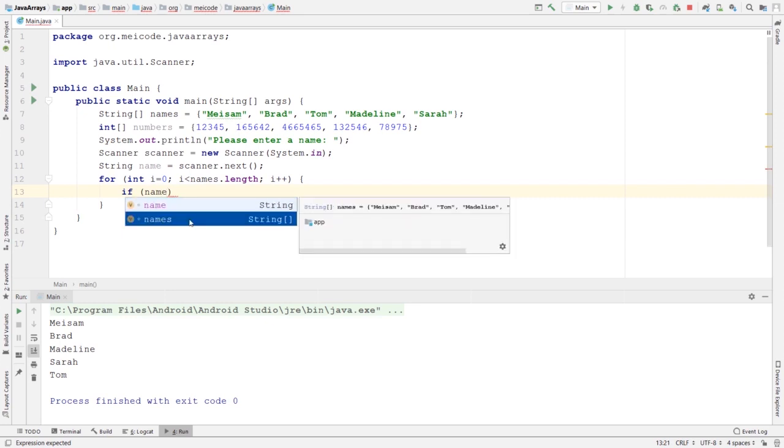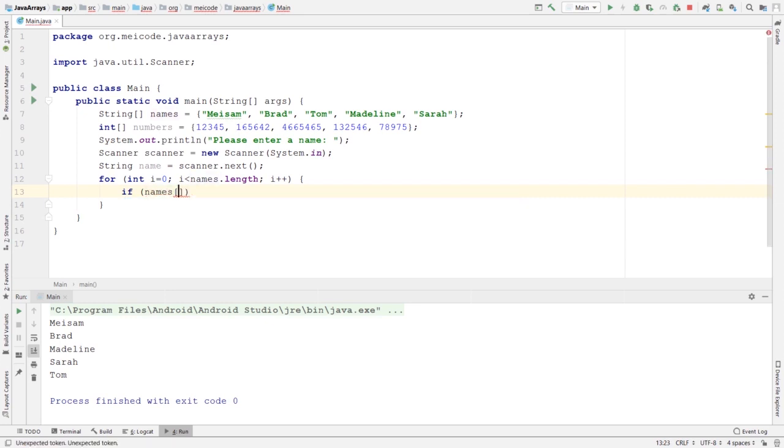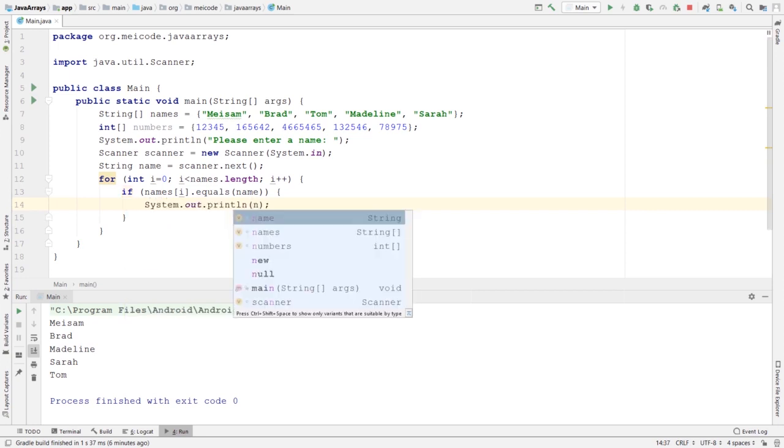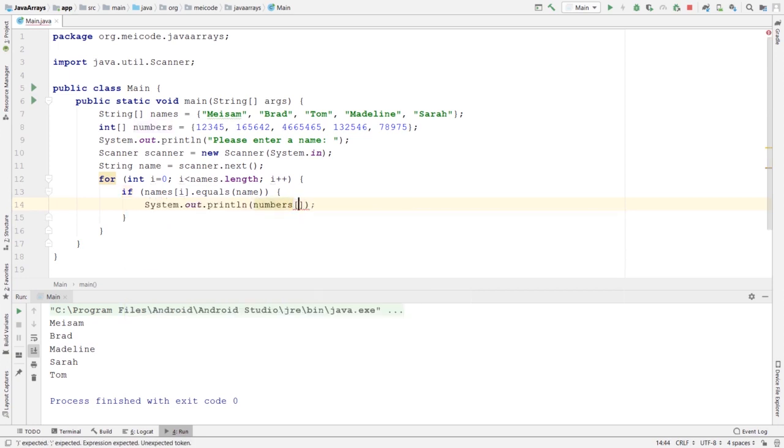If names with an index of i is equal to the name that the user has entered, then print the equivalent number. I can say numbers with an index of i. As simple as that. I think I have written the right code, so let's test that.